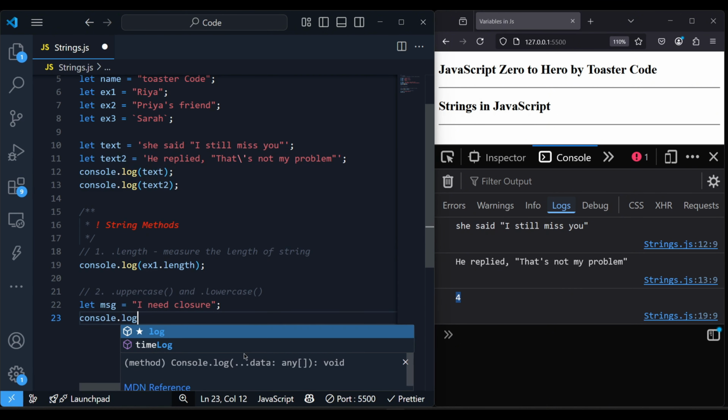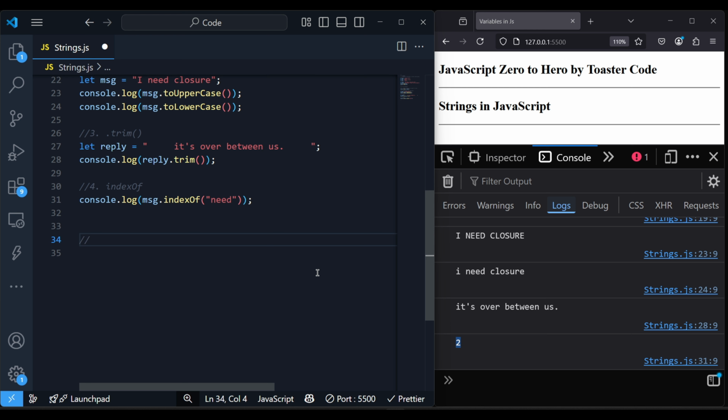Let's see if it's present there and what the index is. Yeah, 2. So 0, 1 and 2, need starts at index 2. That's what we got from indexOf. We have already seen it in our previous array video, so let's not talk about the same thing again and again.